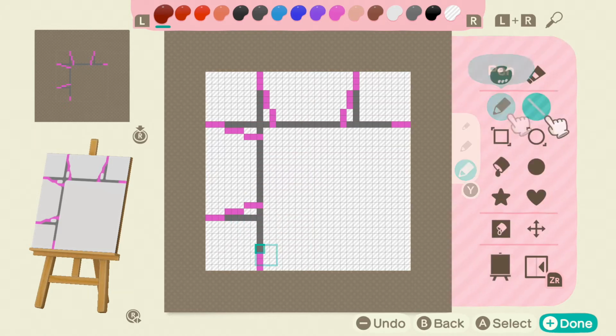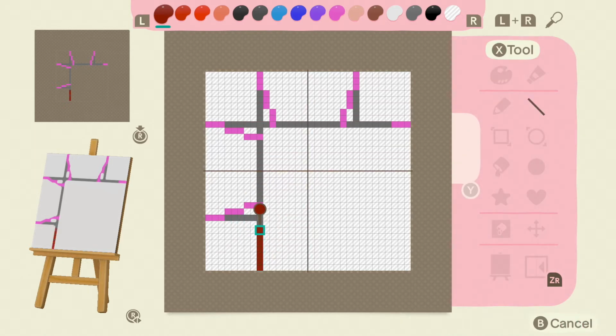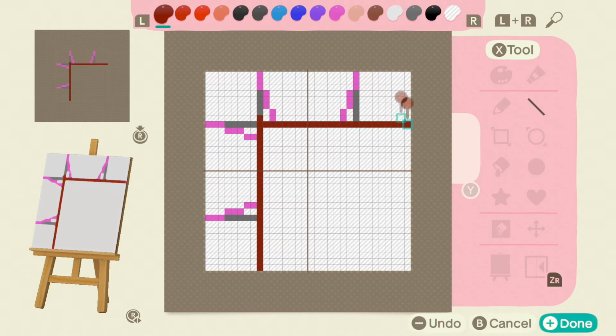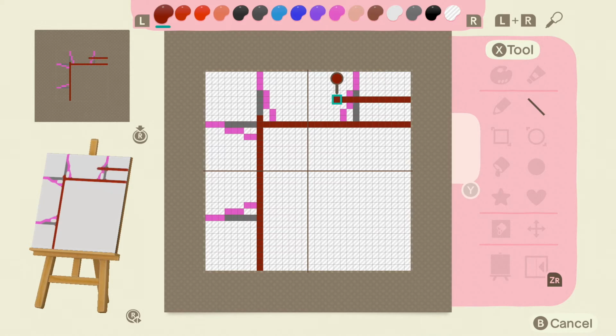Alright, so we know that our borders are red, and we know that 5 in is where the pattern basically stops.